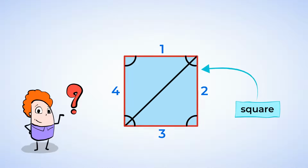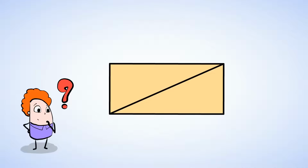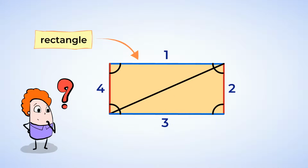Pretty cool, huh? Here are some more triangles. I wonder if you always make a square when you put two triangles together. Let's try. Okay, now we have four sides and four corners, but some sides are long and some are short. Well, this isn't a square. It must be a rectangle. So sometimes two triangles can also make a rectangle. Cool.